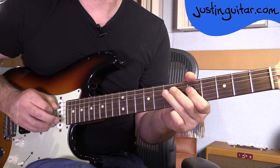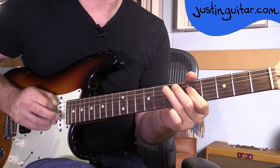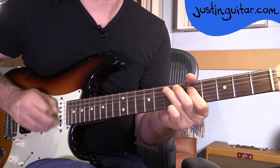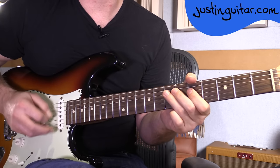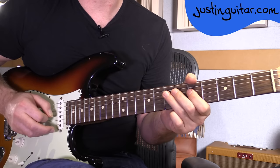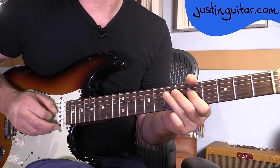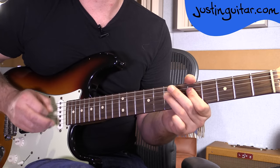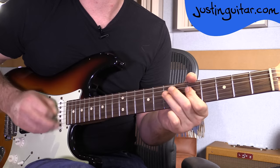Okay, now I prefer to do down, flick off, down, up, down, flick off, down, up. Find that easiest, but you know, different people find that particular pattern easier with other different picking patterns, so it's up to you, but I'd recommend starting off with that. So down, flick off, down, up, down, flick off, down, up.